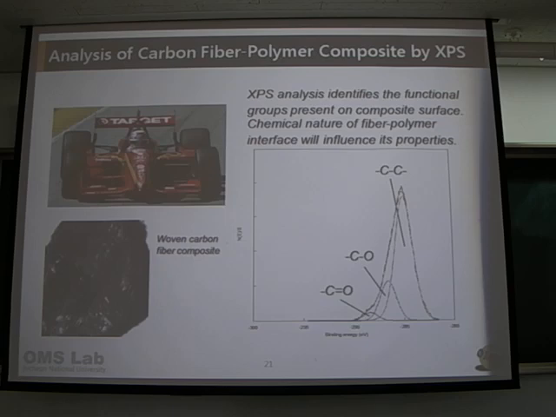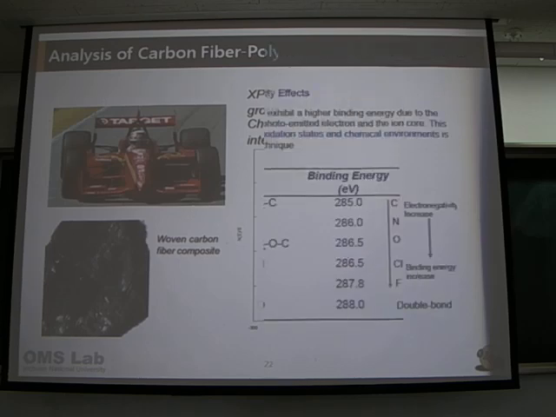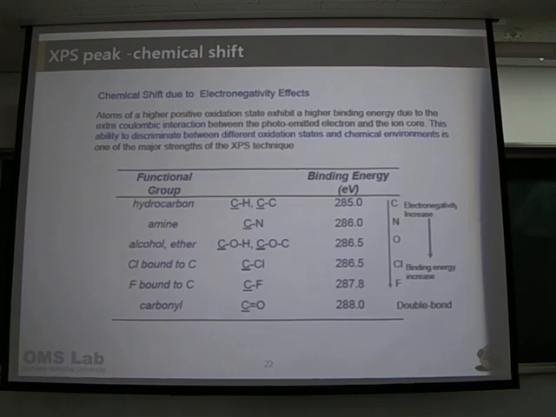So there is some important information. After separating this one, you will have the integral below this peak. Then from here you can tell how much carbon, how much CO and how much CC is in your molecule. Understood? After drawing this peak, the software shows the percentage of the carbon-oxygen double bond, the area. We can find it from the calculation. And this slide shows the chemical shift due to the electronegativity effects.